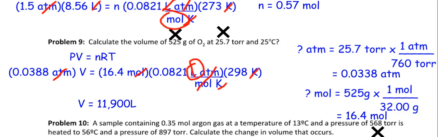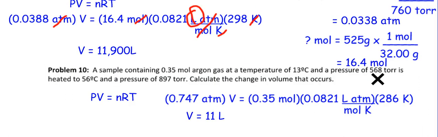Oh, they gave me moles, temperature, and pressure, though. So what does that mean? Can I figure out the initial volume? Yes, you can. And then you've got to plug it in and then solve for the new volume. All right, so let's see how I did this. So I'm going to use PV=nRT. I'm going to solve for the first volume. Why don't you go ahead and do the same thing? So why don't you go ahead and pause this and at least solve for the original volume.